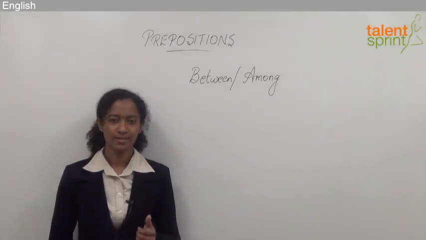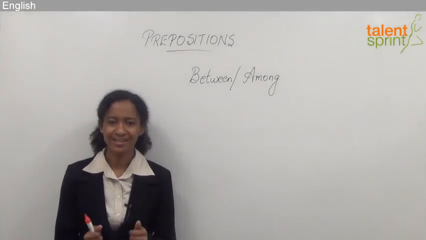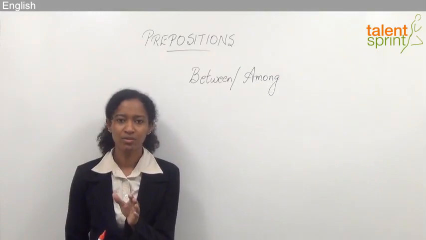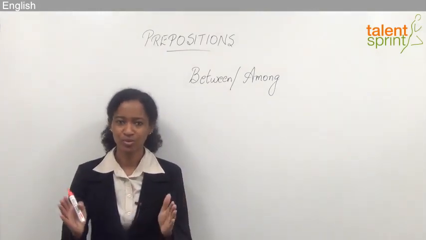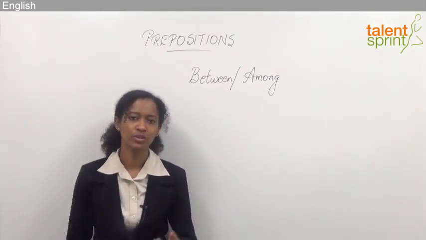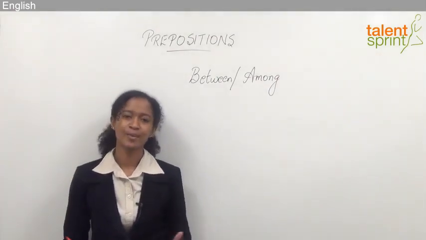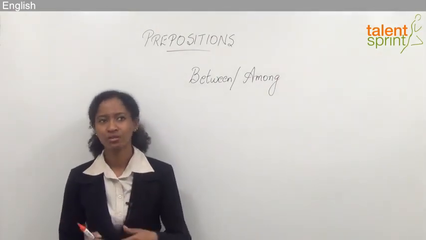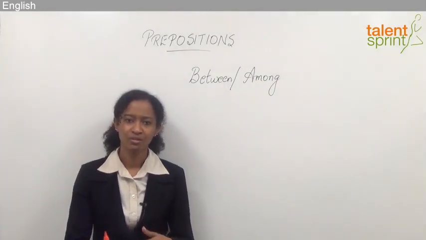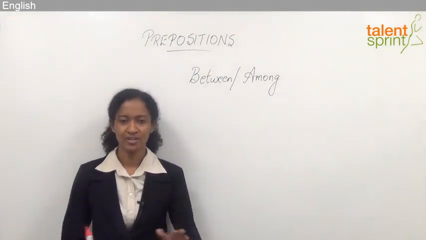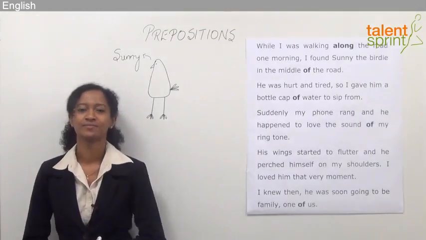Alright, our next set of prepositions are between and among. And this is very simple to remember. Between, you always relate it between two people, and if it's more than two people, you go ahead and place among, right? So for example, the money is shared between Ram and Shri. The money is shared among Ram, Shri and Praveen. Alright, so it's as simple as that.